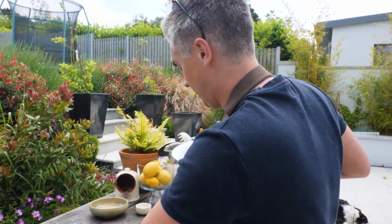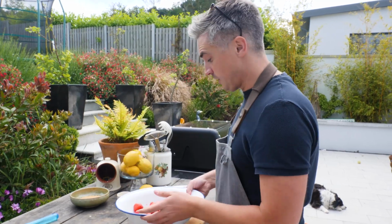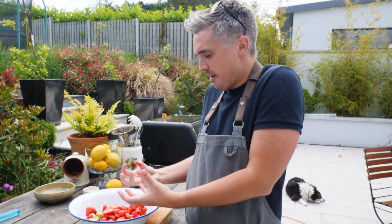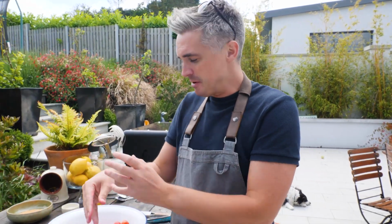Okay, so that is all the strawberries and the rhubarb ready to rock. So now it's about building the flavor at this point because this is going to have that moment to bake away slowly in the oven. And yes, it's all about the crumble topping, but giving that fruit a chance to really shine, and particularly if you're using rhubarb, which can be quite sour, you need to balance the flavor here.